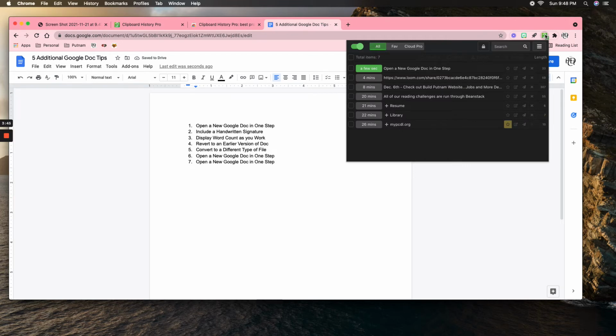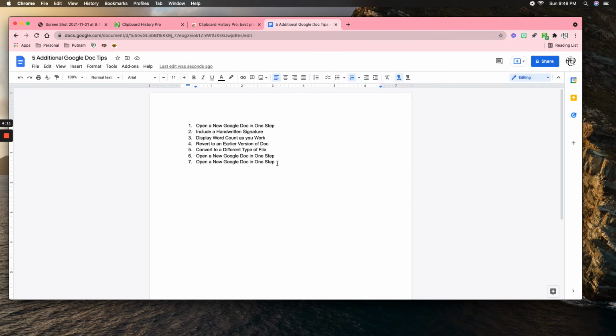So if you have something that you are repeatedly typing, some phrase, some terminology maybe that you always need to make sure is spelled correctly, you can put a whole bunch of lists in here and it's going to always add them back in. I have all of our reading challenges are run through Beanstalk. So if I go here, I go copied. Same thing is going to happen. I go back here to my screen, I hit paste. Notice that gets typed into my Google Doc.